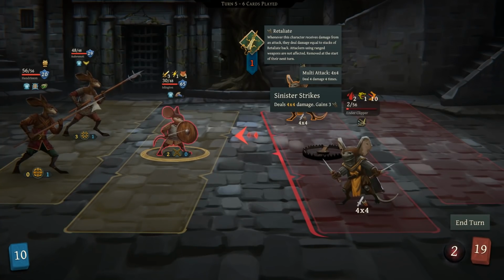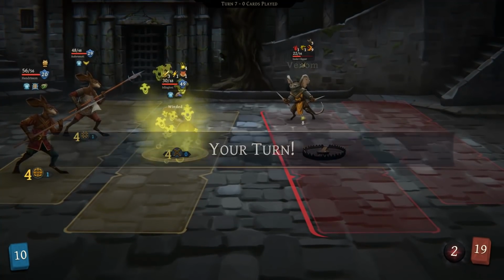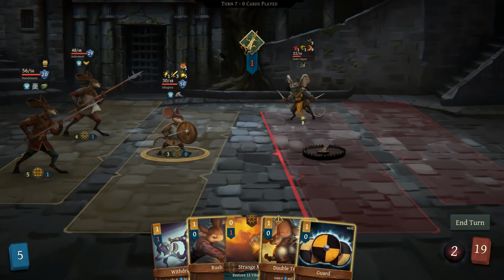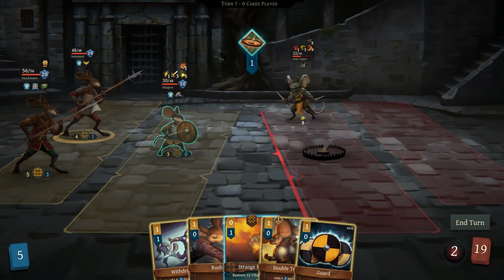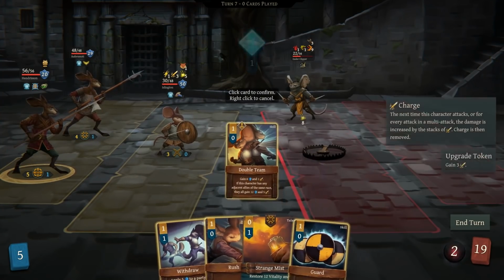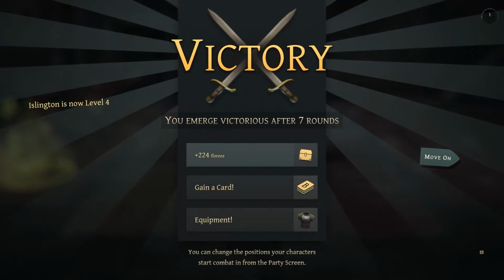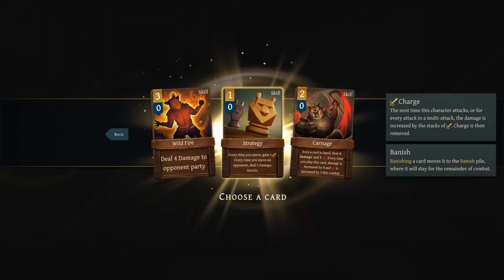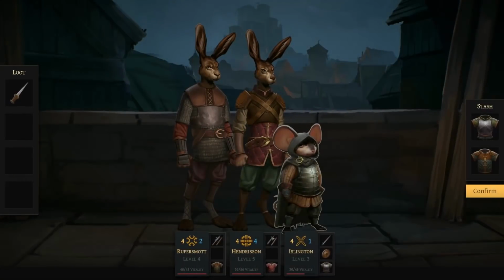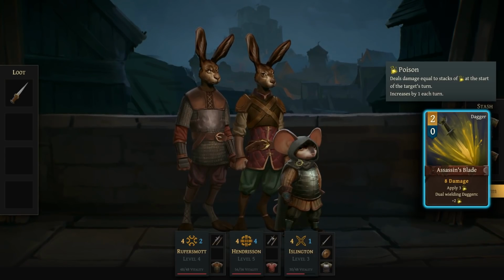Let's see. Don't think he'll move. Lots of poison. That's okay. We can end this. With what attacks? Well, we have rush. We could double team. Oh, hold on. Yeah, we can absolutely do this. Yeah. See? Perfect. Oh, another strategy. Oh, that seems really good. Yeah, it does. Equipment. Assassin's Blade. 8 damage, apply poison. And if dual wielding daggers, more poison.